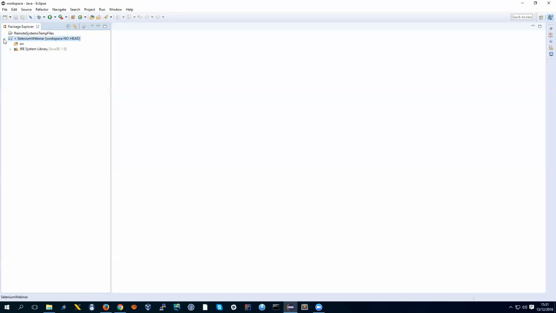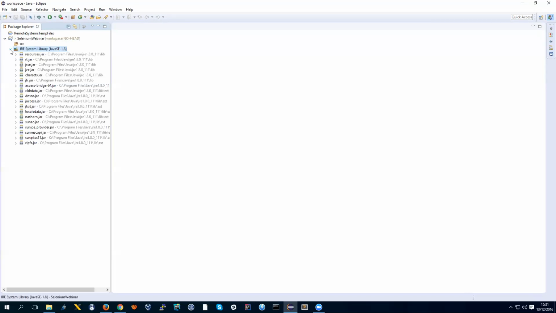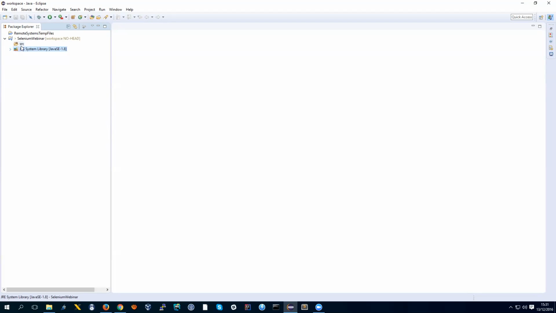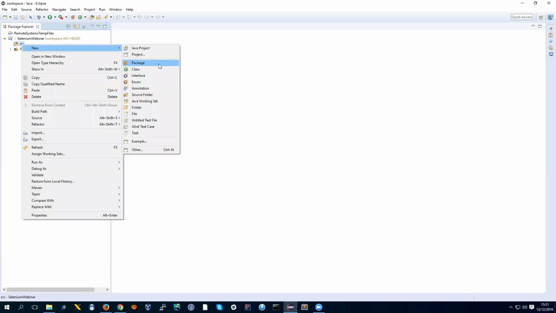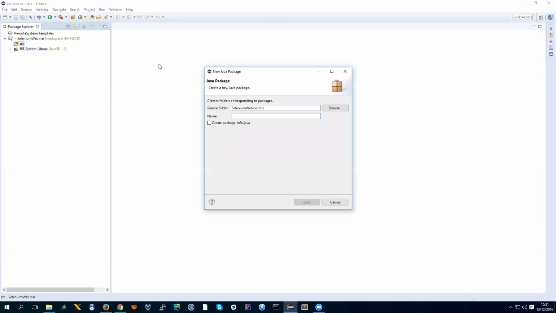This will create a basic Java project with a Java runtime environment library, in this case 1.8, and a source package. So inside the source and main package, let's create a new package, and we can name it JUnit.